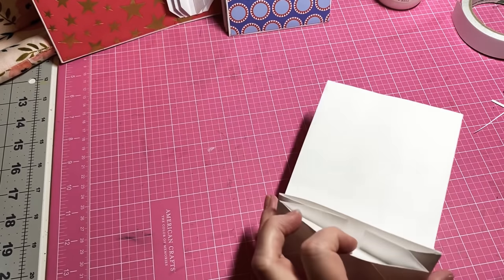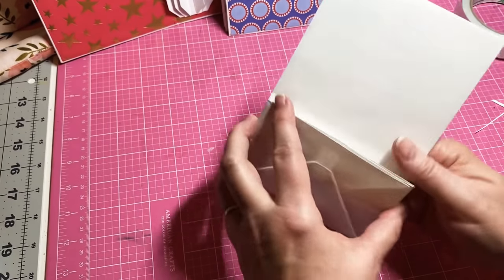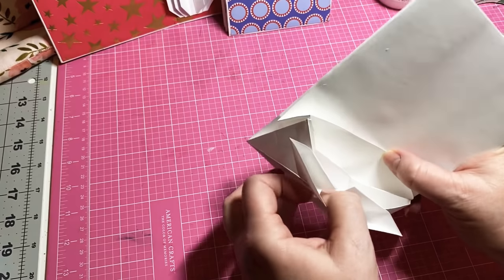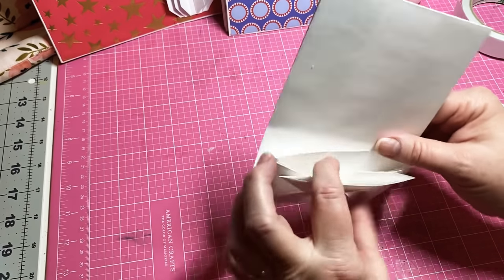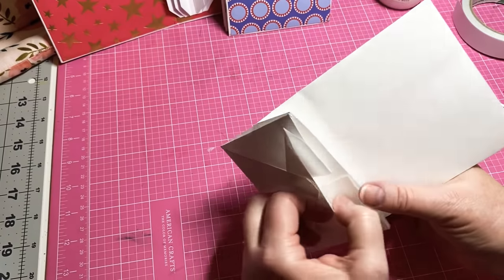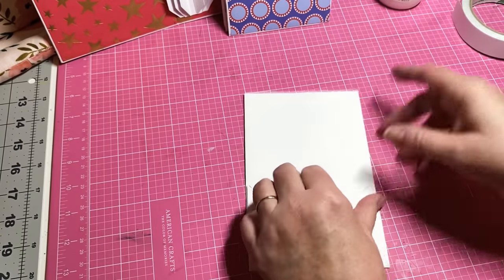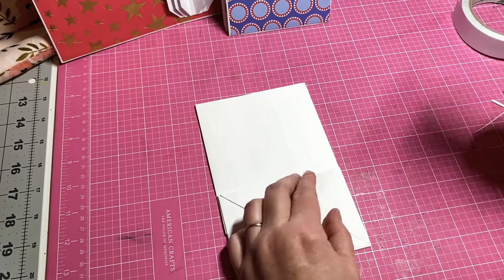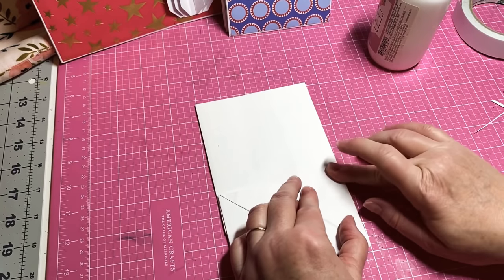Now, the first thing you need to do is this. It's going to go up like this and make a pocket. See, we've got a little pocket in there. So we're going to have to do some gluing down so we can utilize this part as the pocket. I'm going to use my art glitter glue and get some of these parts glued down.